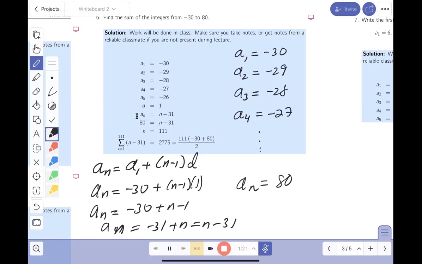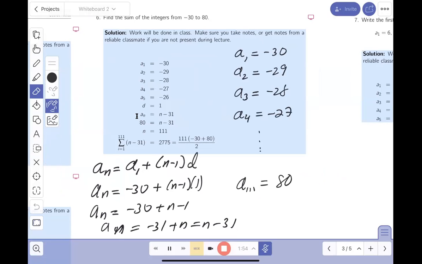All right, let me write that down. So if AN is equal to 80, what would N equal? Well, look at it. You have to have 31 to 80. So what term are we talking about over here? 80 and 31, right, is going to be 111. I'll get my eraser out, and I'll put this over here now. Let me just erase something over here too, because it's really not essential I've done that.